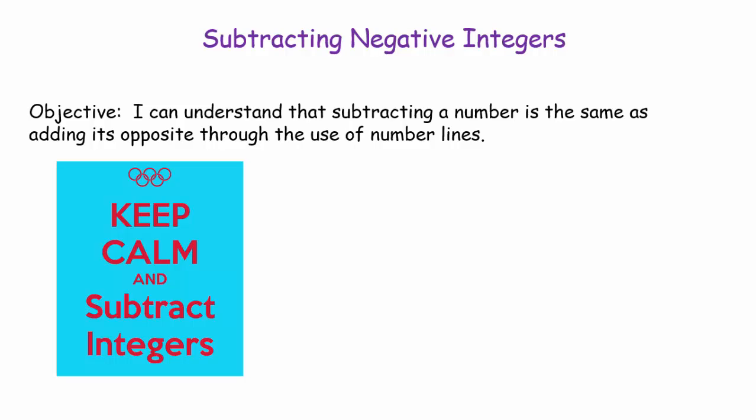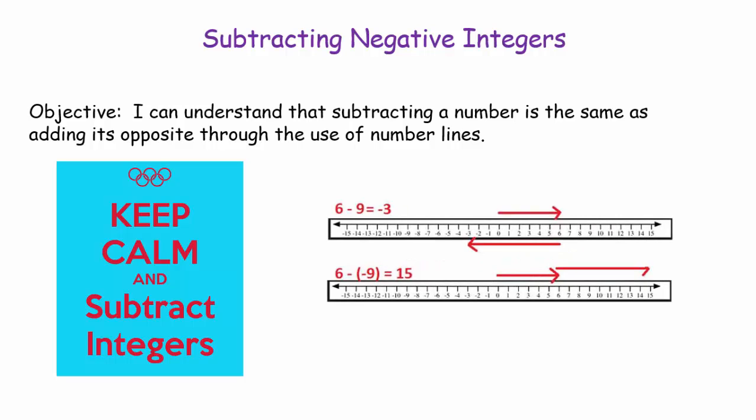So let's just recall from our last lesson. When we subtract a positive, we move left. So in this first example, 6 minus 9, you're subtracting a positive, and so you'd move left. So here we are at 6, 0 to 6, and then we'll move left 9 units, 1, 2, 3, 4, 5, 6, getting us back to 0, 7, 8, 9, and we'll end up right there at -3.